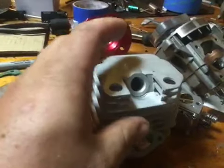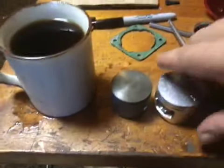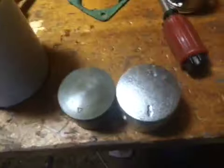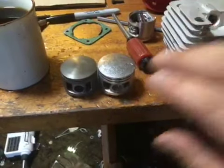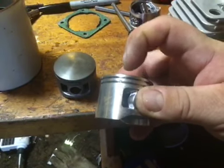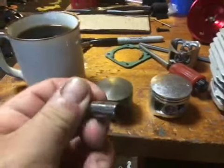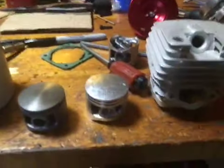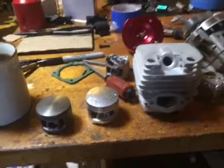So that's going to be getting built on the channel. I'm going to show you the difference, and visually you can see the difference in the size of the pistons. But the design is very similar. The nice thing I like, it is a two ring, but you can see one pin is there and one pin is there. So when they designed it, it wouldn't just line up the ring gaps and let the air blow straight down. So that's real cool. It has the same size wrist pin as the Rovan 45. So with a little bit of machine work, we can have a 52 cc pretty easy.